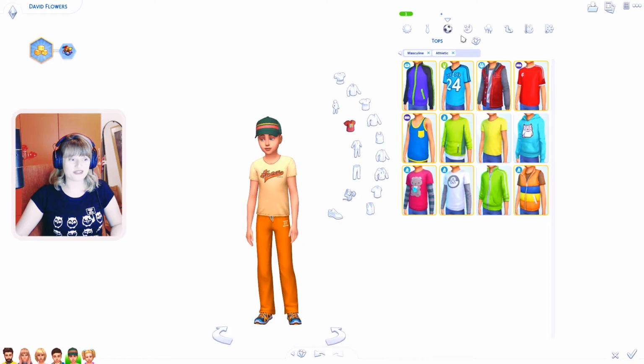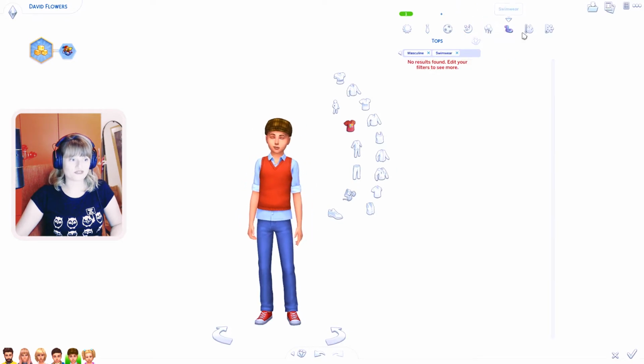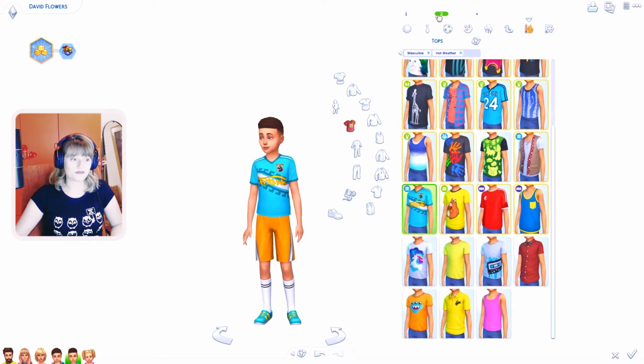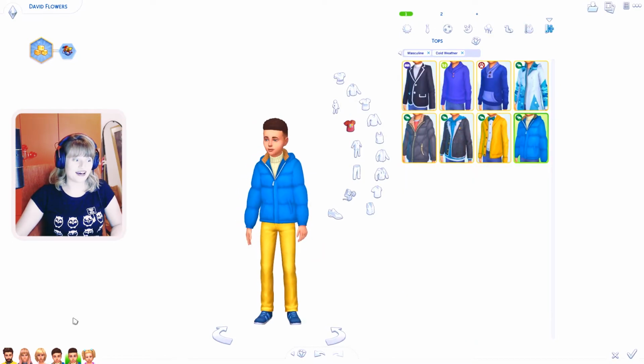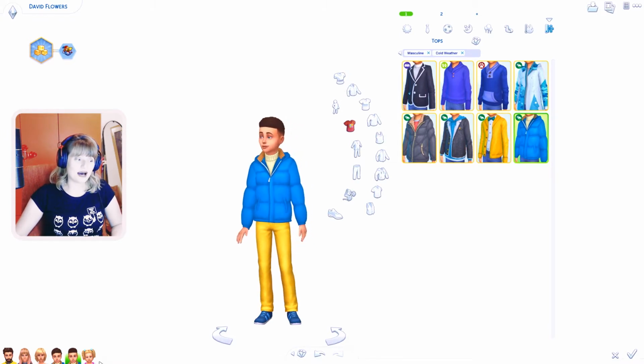This is his formal outfit, his athletic wear, his sleepwear, his party outfit, his swimwear. This is an outfit for hot weather. He has two. And for cold weather, he also has two outfits. They are adorable, and the two of them are actually best friends.